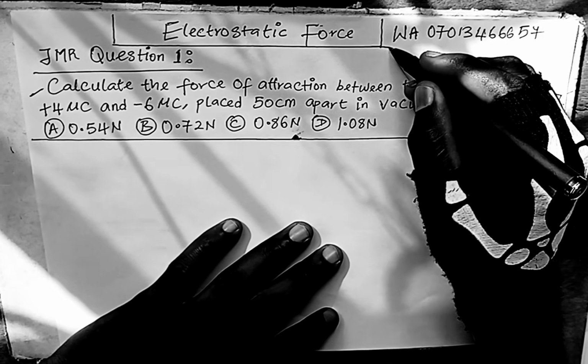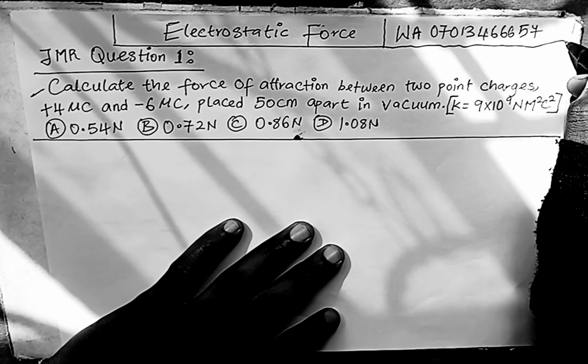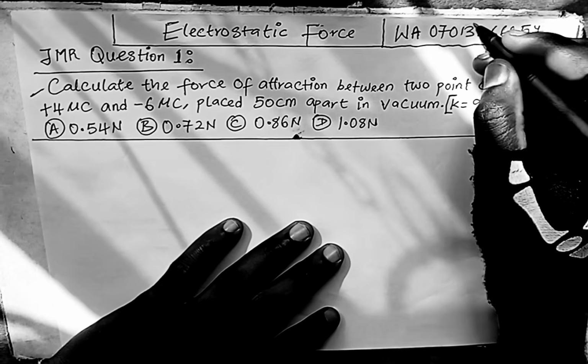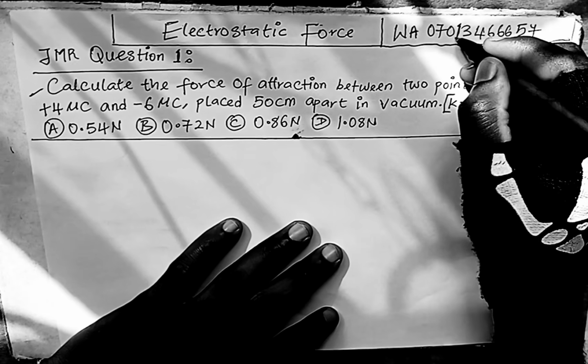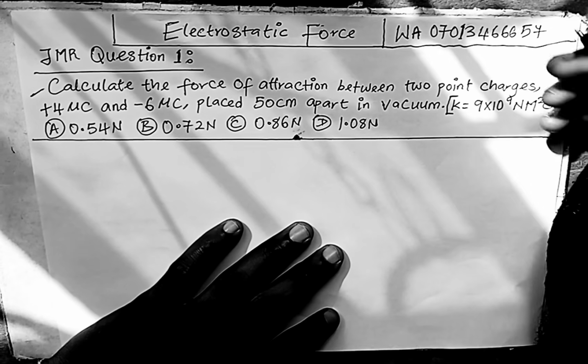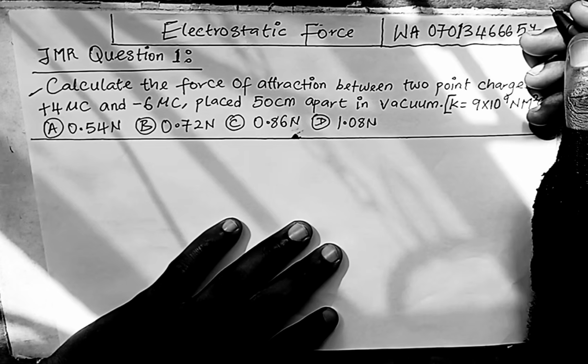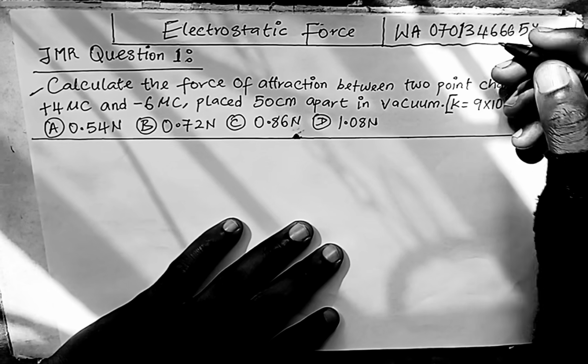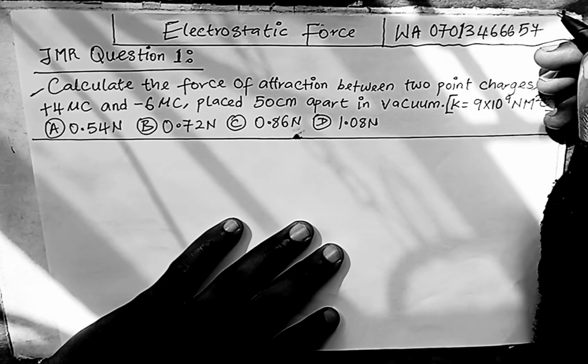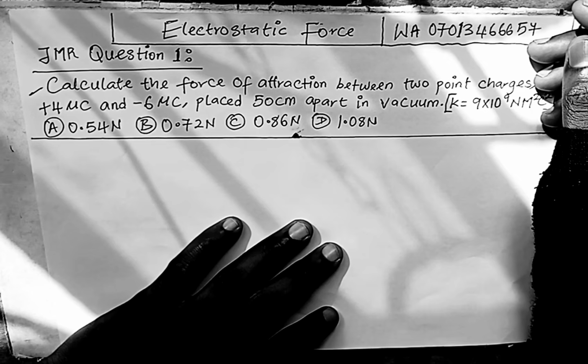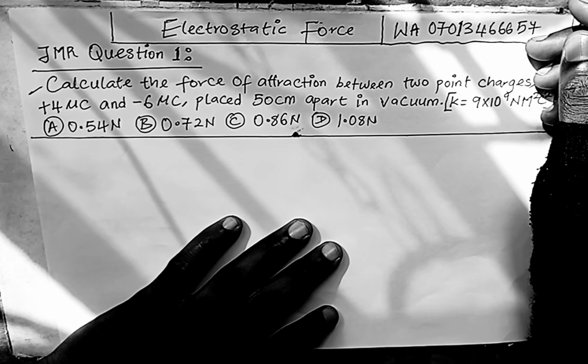Like I told you, I'm not going to treat all the calculations. Treating all the calculations might cause you more harm than good. So you just have to know the ones that are commonly set and master them, and when you see them in the examination hall, you solve them easily and get your mark. You are not there to score 400 over 400. You are just there to score something significant to land you admission to your dream course.